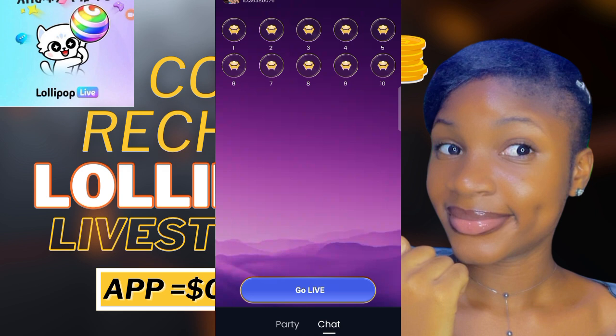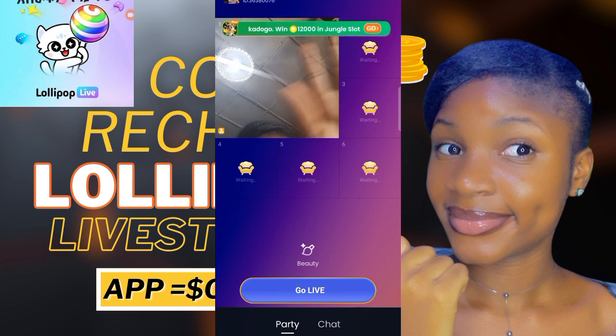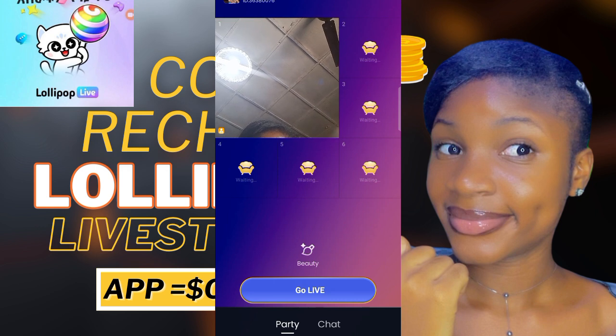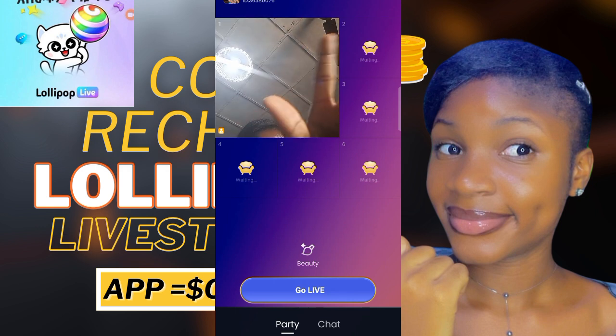While performing your task, you are going to click on party. The difference between this app and other live streaming apps is that there is no solo live. There's no task that requires you to solo live to earn rewards, so you are partying to earn rewards, but that doesn't mean your face should not show here. The reason why I'm doing like this now without any issues is because I've not clicked on go live. As soon as you click on go live, ensure your face shows here. You must not remove your face at any point.